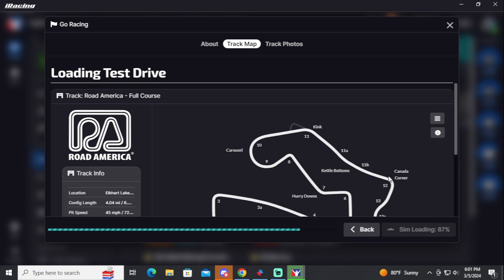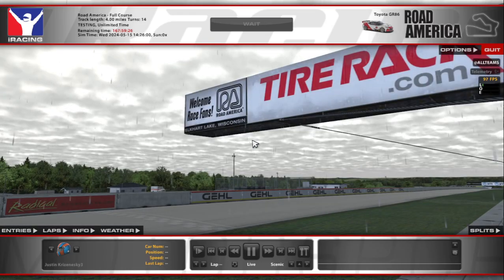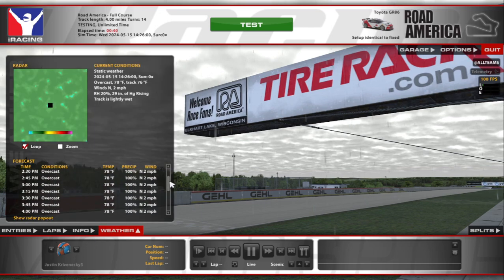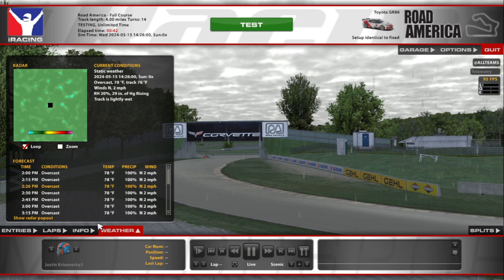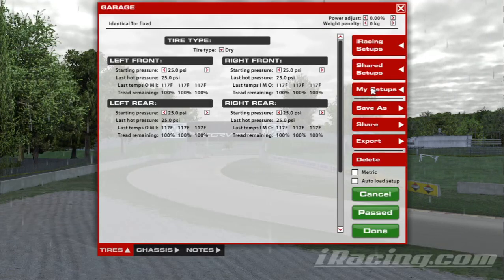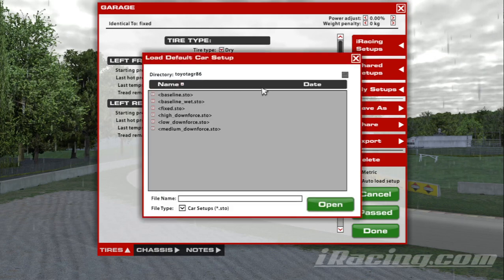I am entertained. All right, let's see how this works. All right, so now we're in light rain. I mean, it's a 100% chance of light rain, and again, I know exactly what light rain should be like here because I've sat in it before. So, do I even have sets for this? No, I just have the fixed set.